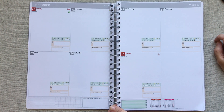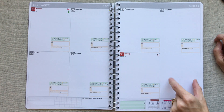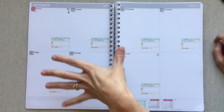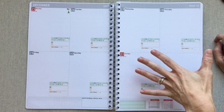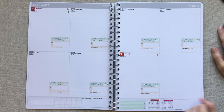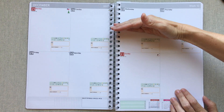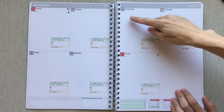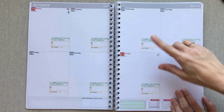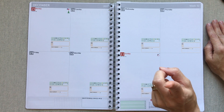I chose the quadrant layout because I had never seen it in any planner before. I liked that Monday through Thursday are in one section, Friday through Sunday in another, every day has equal space, and then there's a blank box for notes or a list that week. They have many vertical and horizontal planner layouts to choose from. You can choose to have lines, or shadowed lines where every other line is shaded gray, light blue, or light pink.